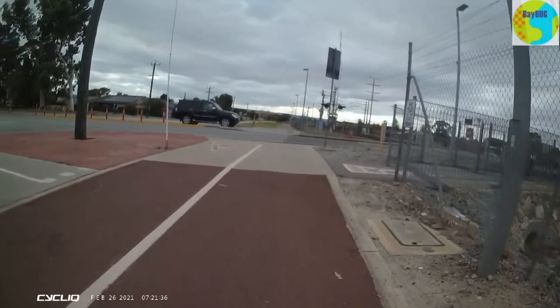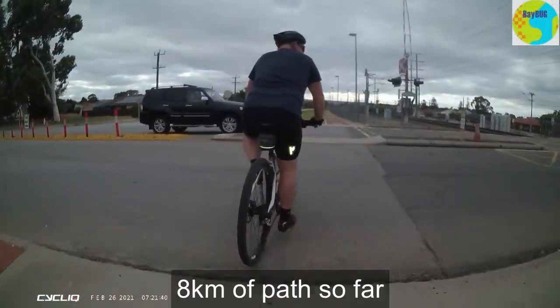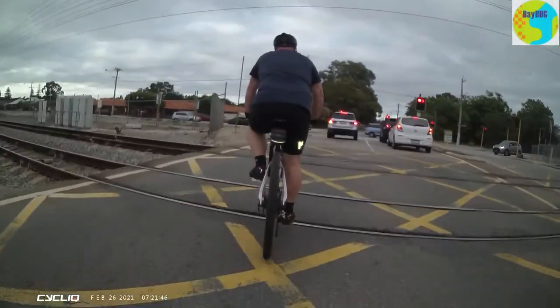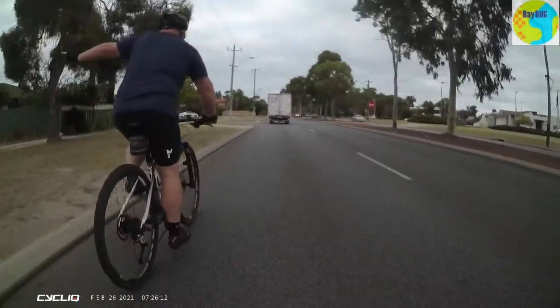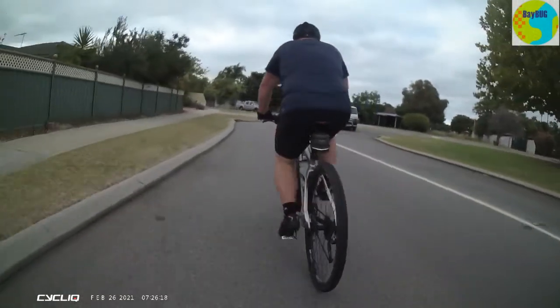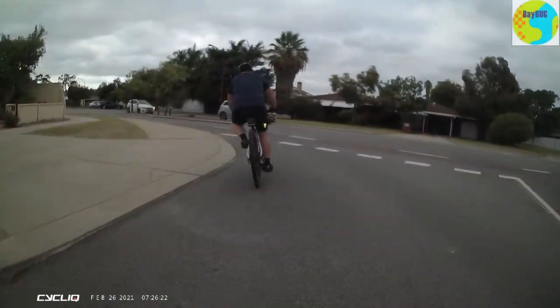We come up to another one, and we've done about 8 kilometres on that path so far. Well, obviously I wasn't going to show all of it, that'd be very boring, but we jumped off here and crossed to the other side of the tracks to get to this next bit we're going to. And this is where I really needed a guide, because there's no way in hell I would have ever found my way down to this park that we're going to.